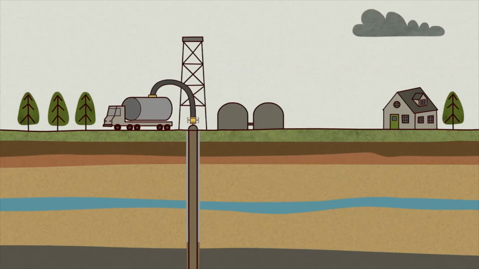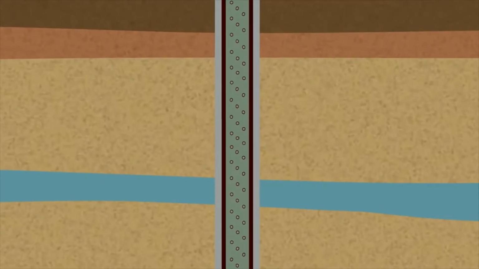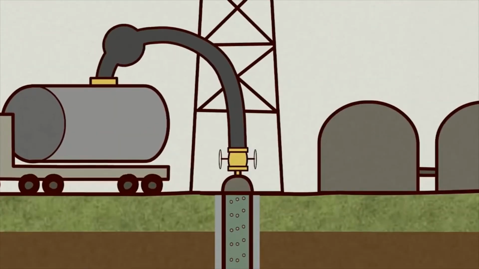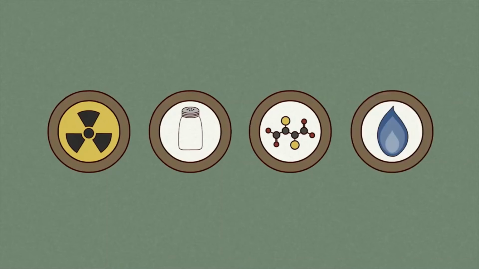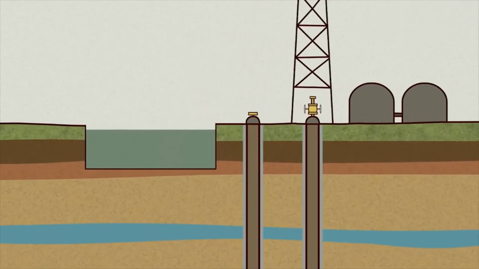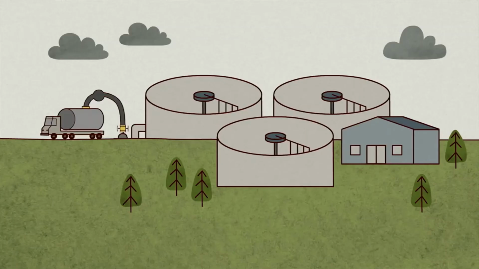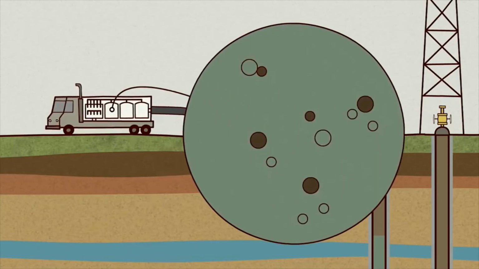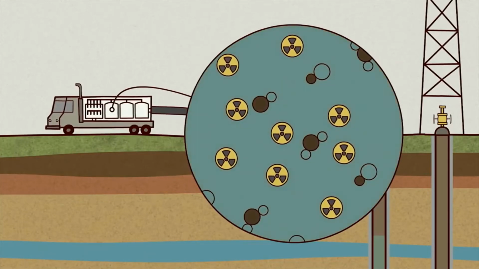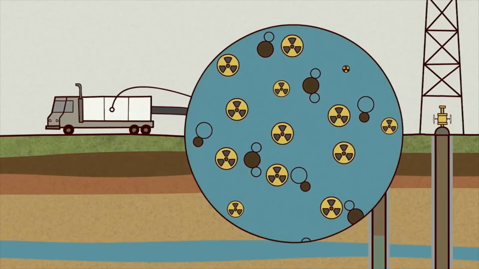And disposing of used fracking water is also an issue. Along with the trapped gas that's pumped up to the surface, millions of gallons of flowback liquid come gushing up. This liquid, containing contaminants like radioactive material, salts, heavy metals, and hydrocarbons, needs to be stored and disposed of. That's usually done in pits on site, in deep wells, or off-site at water treatment facilities. Another option is to recycle the flowback liquid, but the recycling process can actually increase levels of contamination since the water is more toxic with each use.